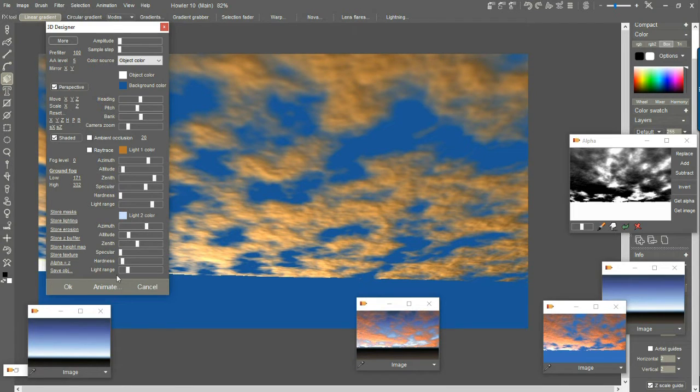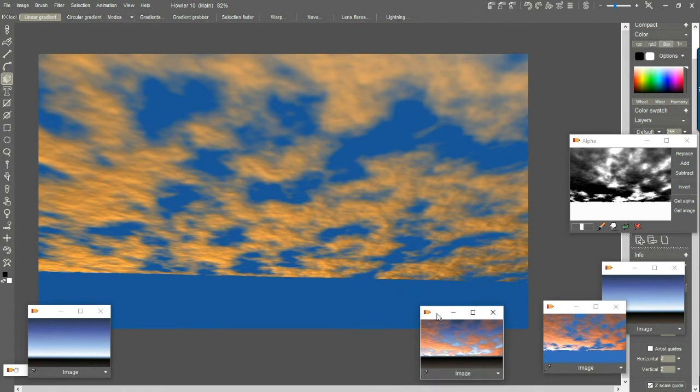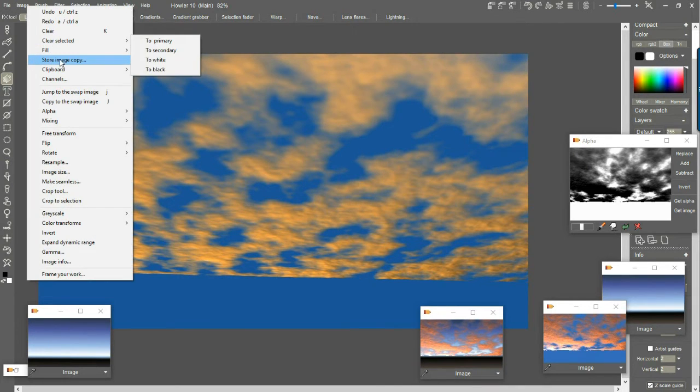Okay, all right, so there's also the second light source here. That too can be used to give some additional lighting. Maybe there's a moon. See, one thing, you might have the sun over here on the left side, and then you might have a moon somewhere here, so maybe you need some additional light in one particular corner of this sky. All right, and then render this out, and so now we have a first level of cloud, and I'll store this one.